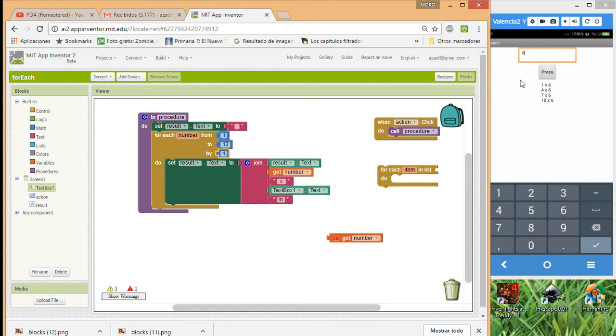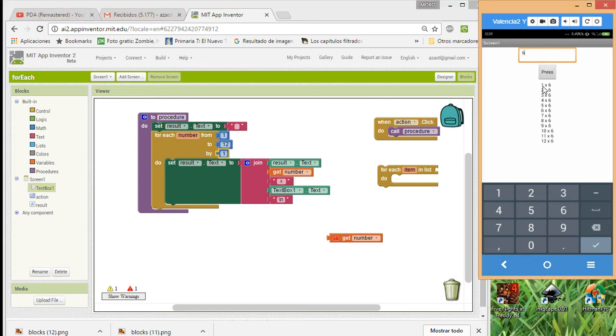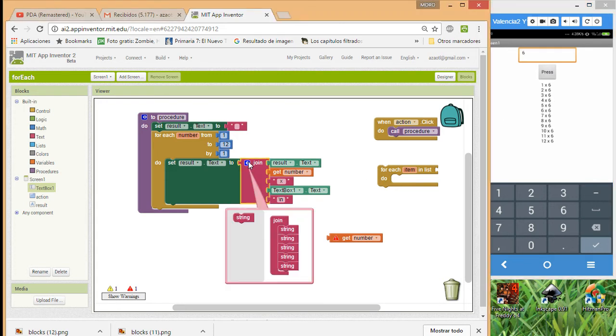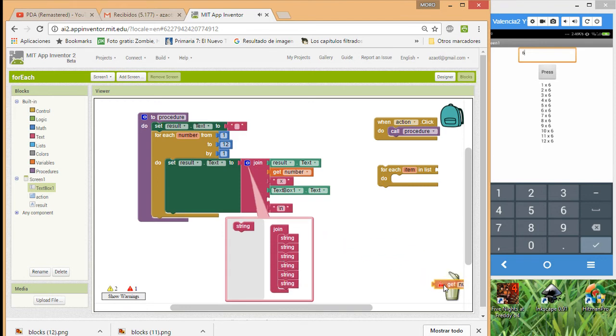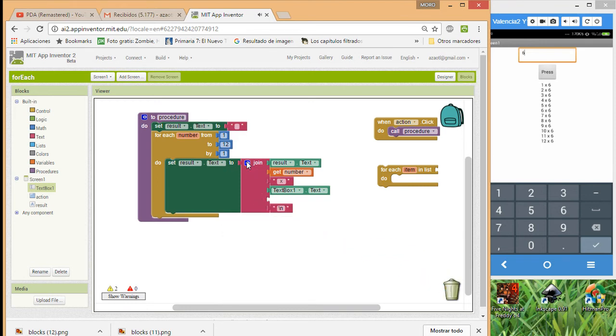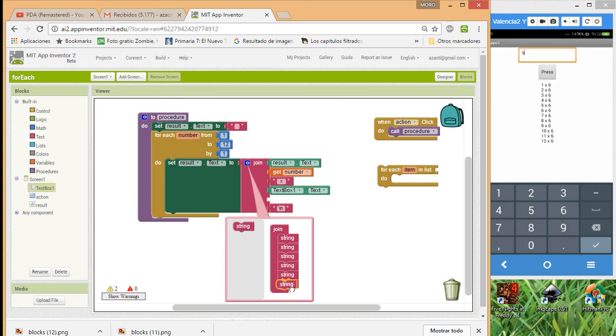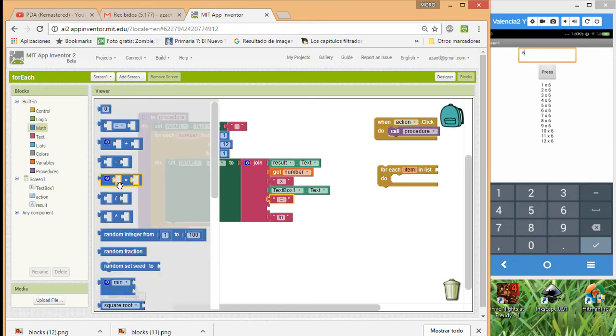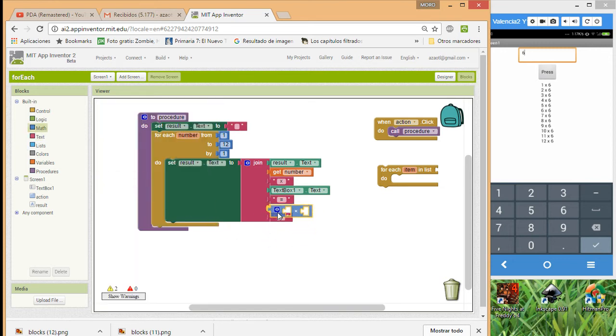And now we just have to change how to calculate this number times this number. Well, we need to add an extra space for the symbol of equal. So let's just use this, and one for the operation. So first, the symbol. Space. And then we are going to add the result. The result will be like this operation.